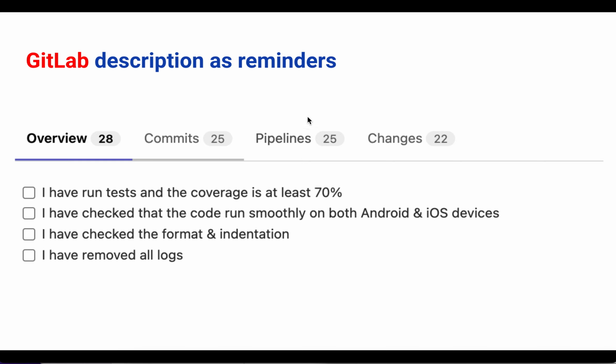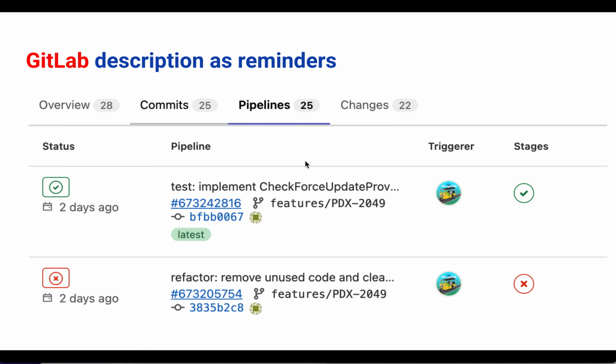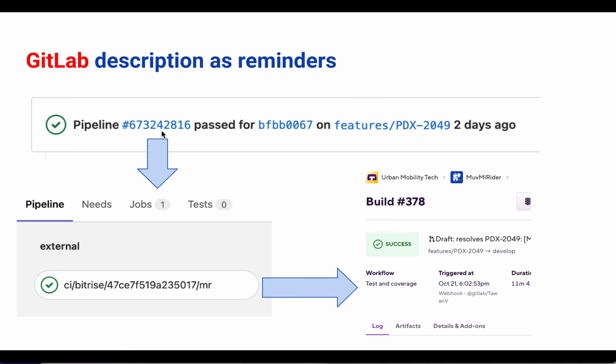Okay, so you can see that there is a pipeline tab here, which is the one that connects to Bitrise. If you click on the pipeline, you can see all of the pipelines that have been running for this merge request branch. And if you would like to see more information about each, you can just click on the pipeline link, and it will navigate us to this. If we click it again, it will navigate to the build page automatically, so you can see the logs for the one that failed, what's wrong with it, and fix it.